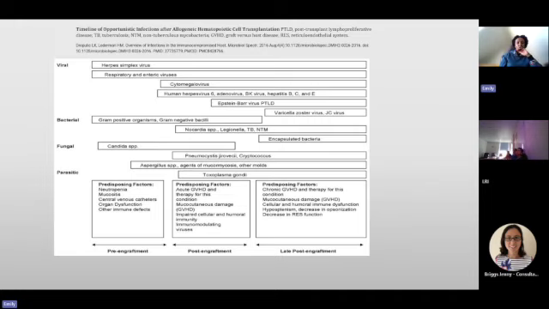Just a brief on what you would find in a patient who's had hematopoietic cell transplantation. This is a summary of all the things that you will get from the time of pre-engraftment, that is from the time of transfusion to 30 days, and then from 30 days to 100, then more than 100, that is post-engraftment. These are all the infections they get.